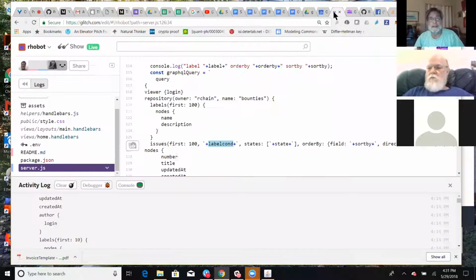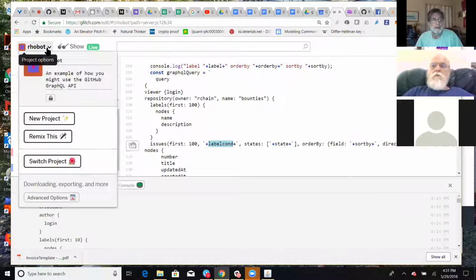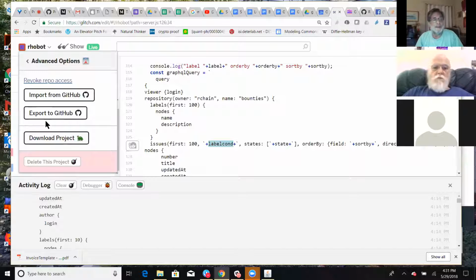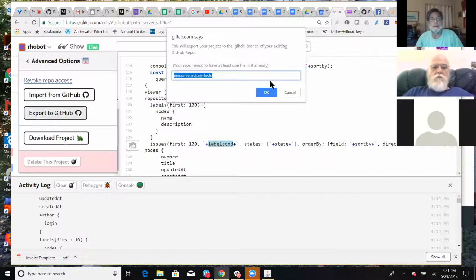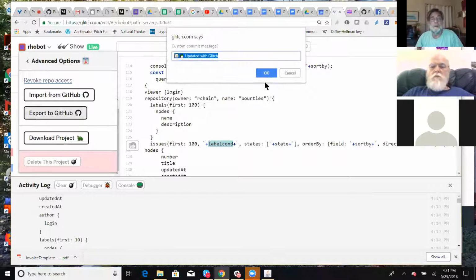But let's go back to this and take this as it is now, and advanced options, export to GitHub. Okay. And issue by number.